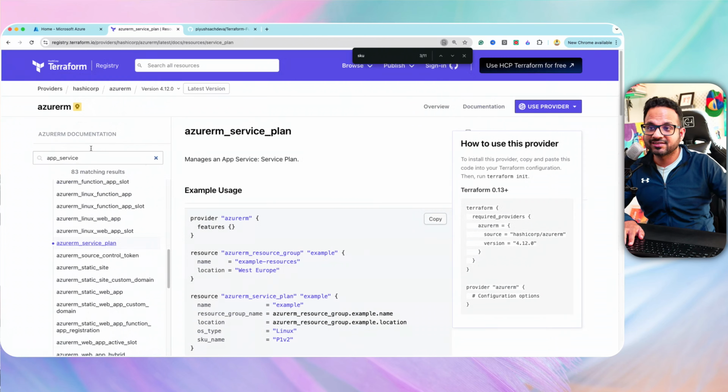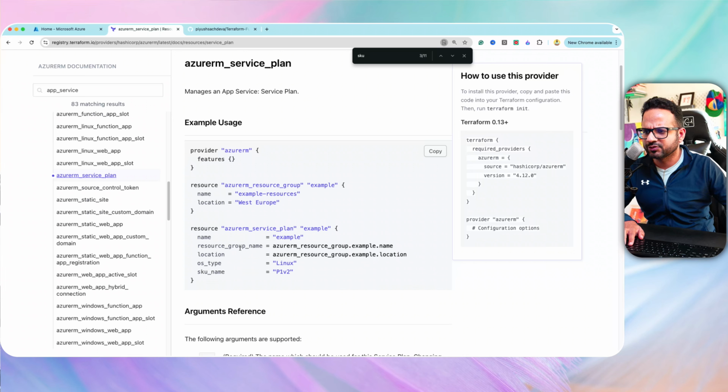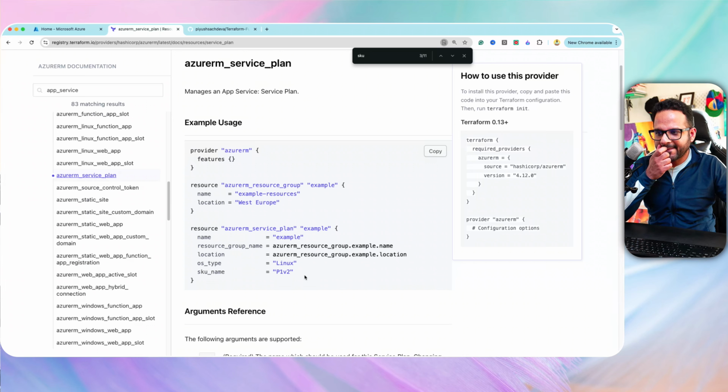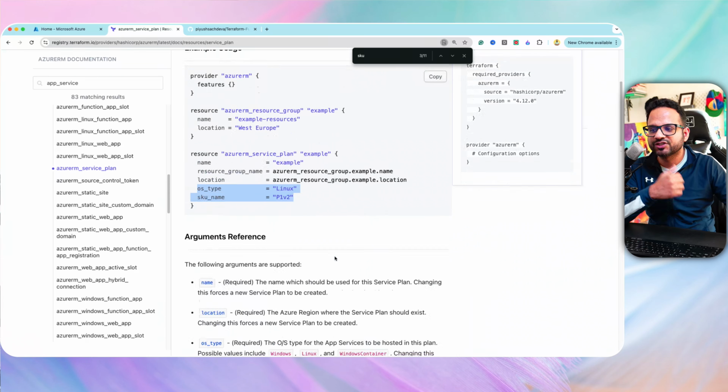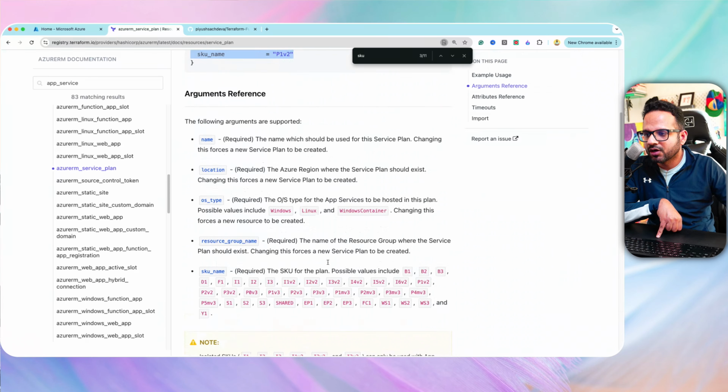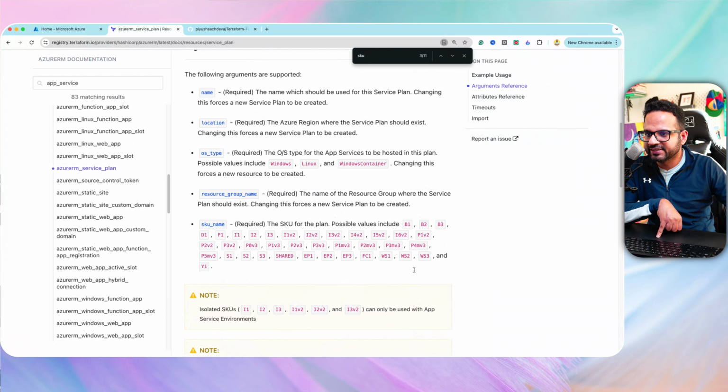Okay, over here, it has the new resource type as well. So this is good, let's take this. It says OS type Linux. SKU name is P1v2, which is Premium 1v2, or we can take either of these values. So let's say it is valid in standard, so S1 should be good.